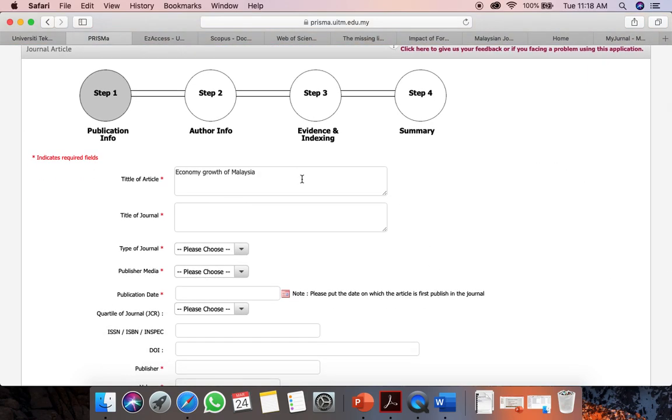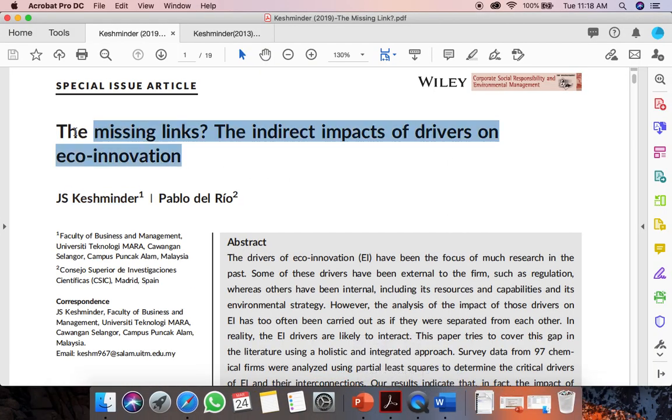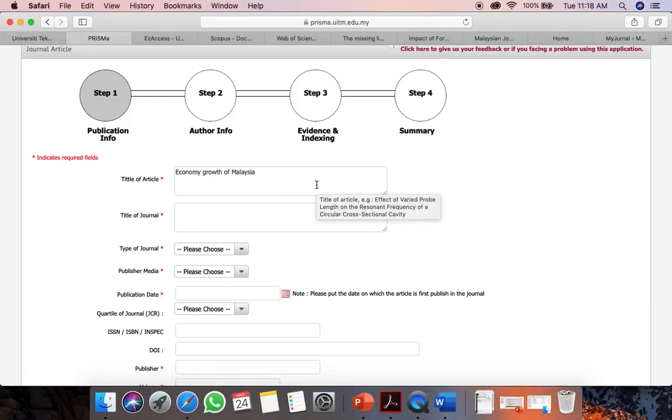Now remember guys, sometimes what most of us do is we go to our article, copy our title and paste it there. If you are doing that, please remember when you come to this section, you have to assess your title because sometimes some of the characters are missing. That is a common mistake I'm highlighting to you. So please double confirm that every single word is there. Sometimes two words are joined. You need to check and clear that, because this is going to appear in your profile later.